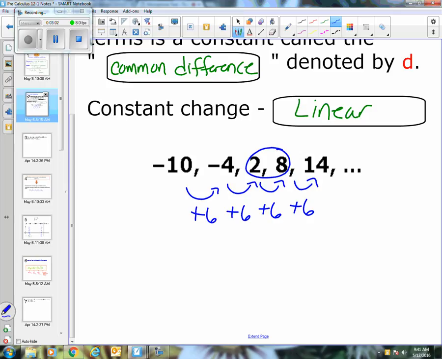So the reason we call it a common difference, you're looking at how far apart the terms are, you can subtract to figure that out as well. And it's really important that it's common. It has to be the same thing between every pair of terms. Otherwise, it wouldn't be an arithmetic sequence. It could be some other type.